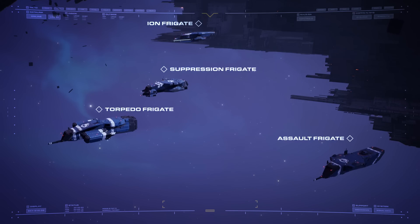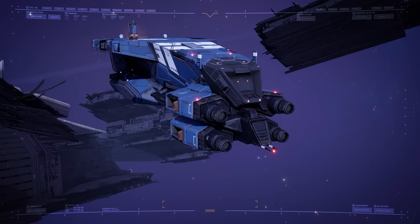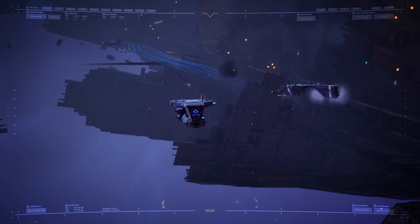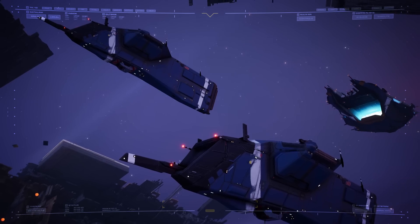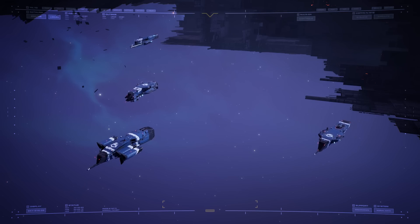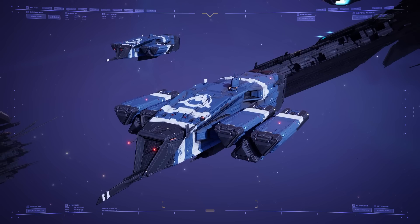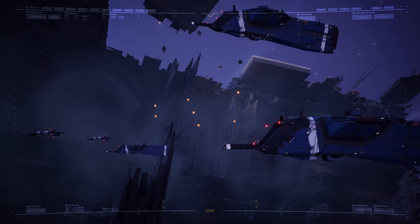Next up, we have the Hagaran frigates dedicated towards anti-starship warfare: the Torpedo Frigate, Assault Frigate, Ion Frigate, and the Suppression Frigate. Those first three are the foundational building blocks of the Hagaran navy and probably familiar to you, while the Suppression Frigate is the latest iteration of the Flak Frigate — notably it replaces multiple point defense turrets with a single forward-mounted autocannon array. It seems less able to defend against strike craft maneuvering independently at close range, but very effective against squadrons moving in formation at long range. In terms of design, I initially assumed these all shared a similar hull template with modular equipment swapped around, so I was pleased to see they're all similar but ultimately unique designs with distinct hull shapes and loadouts. Having a diverse-looking fleet might not make it perform better in combat, but it does make it more appealing to look at. If I had one complaint, it's that each warship is very specialized in the types of weapons they carry — the Torpedo Frigate, for example, has no secondary armament and is almost useless against enemy strike craft.